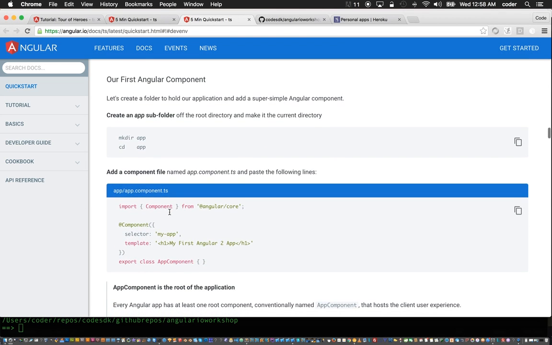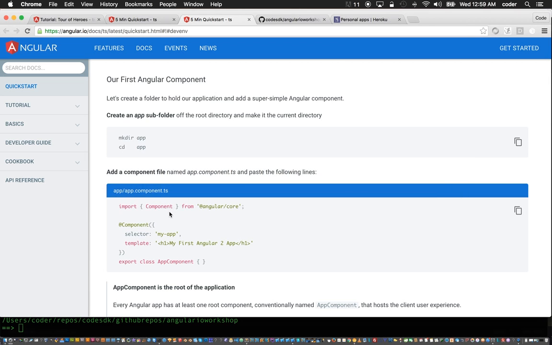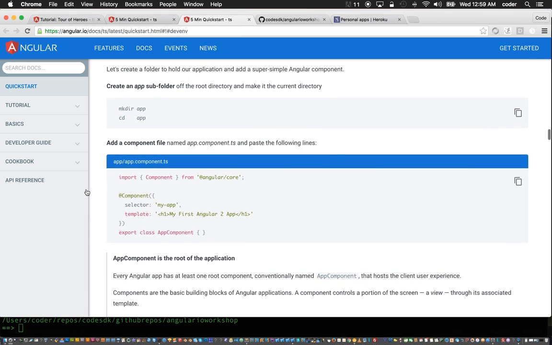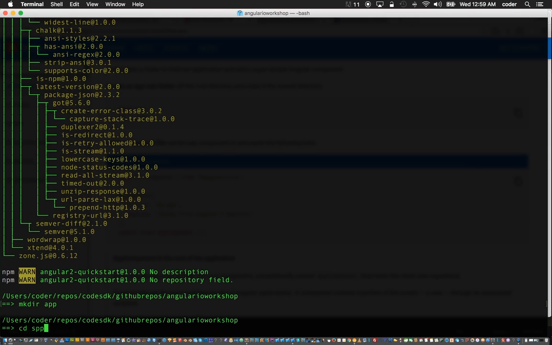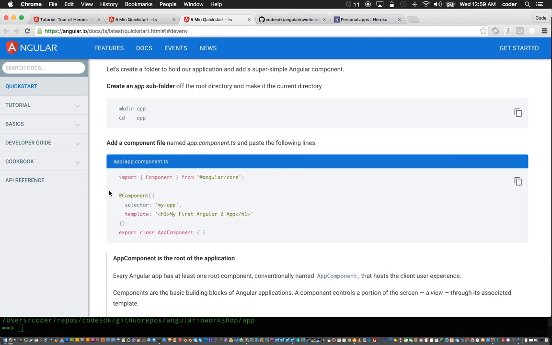Now we can create our app folder. In here I create a folder called app. I change directory to app, and I'm going to add this component.ts file.